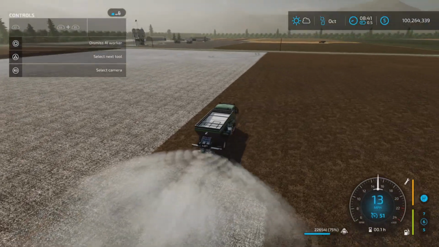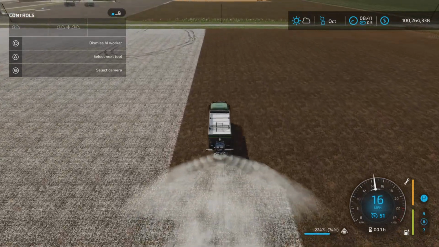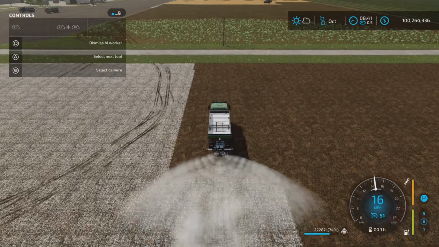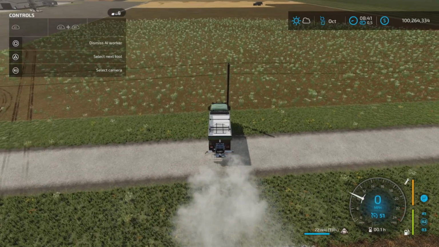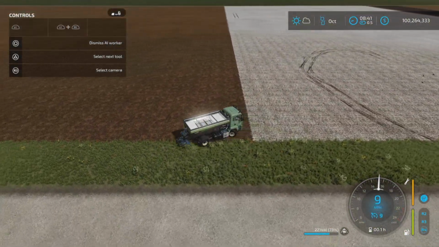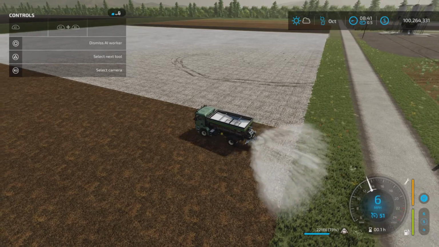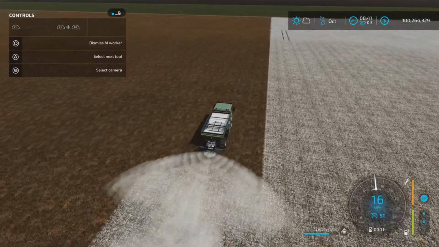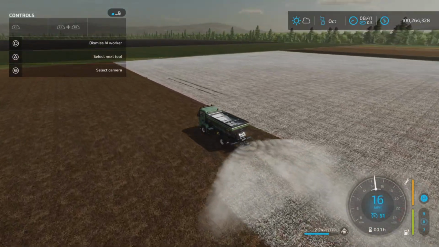And if you notice, the animation for the lime and fertilizer seems to exceed the actual application. So if you're thinking it's overlapping too much, it's probably not overlapping as much as you think, or if at all, because the animations are beyond the actual spread width. So the spread width for the lime is 12 meters, so quite a bit less. However, I've been doing this field here, and he's been doing quite well, and the usage is actually quite reasonable considering the spread width and the amount of area covered. So that's pretty cool too.